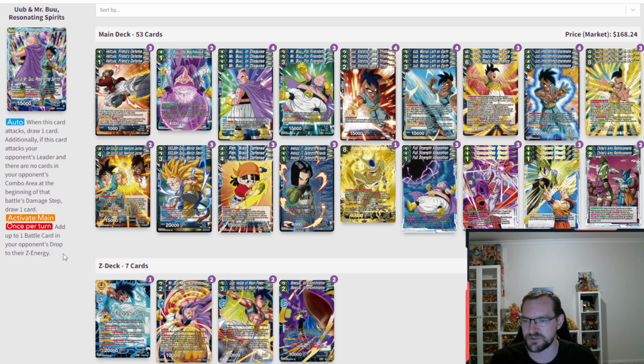Has an active main once per turn and up to 1 battle card in your opponent's drop to their Z energy. That's right, this deck charges your opponent's Z energy. Now, I suppose you're feeding your opponent that resource that normally can be a little bit difficult to build up for some decks, but there are some decks that build up a ridiculous amount of Z energy anyway.